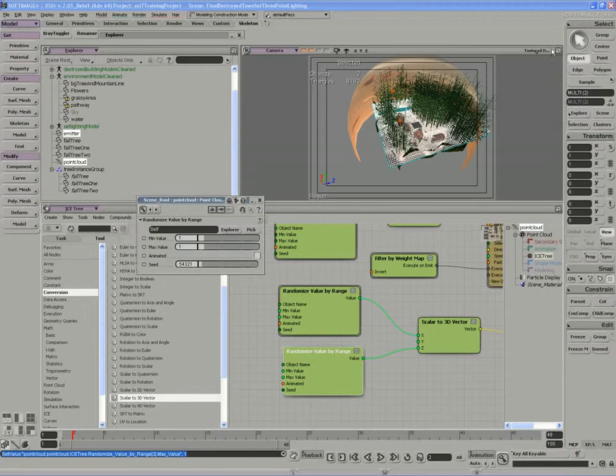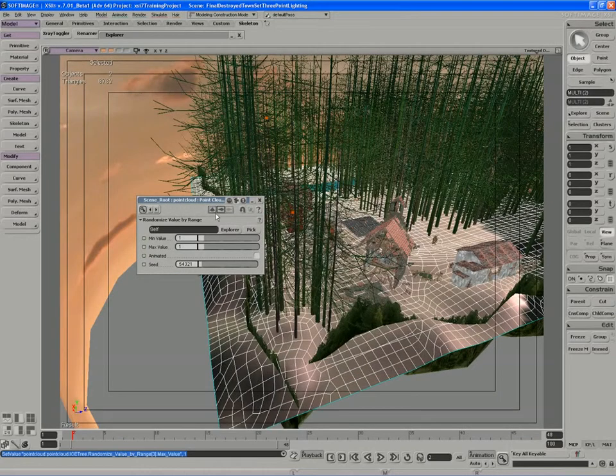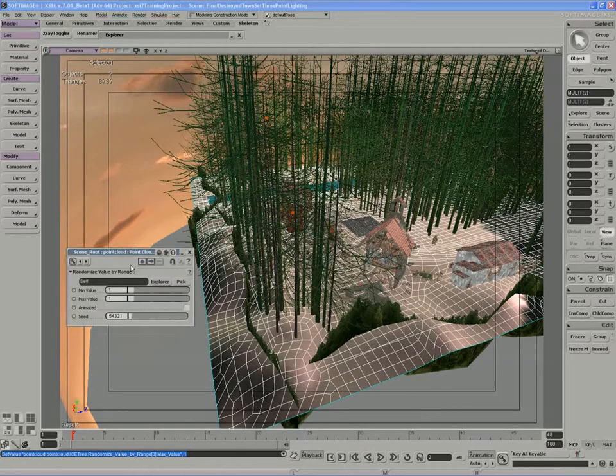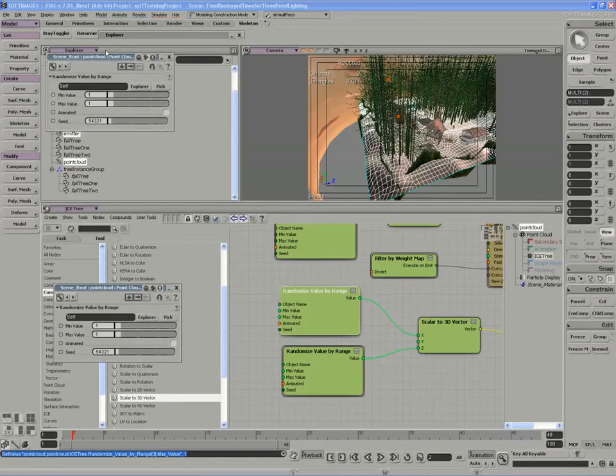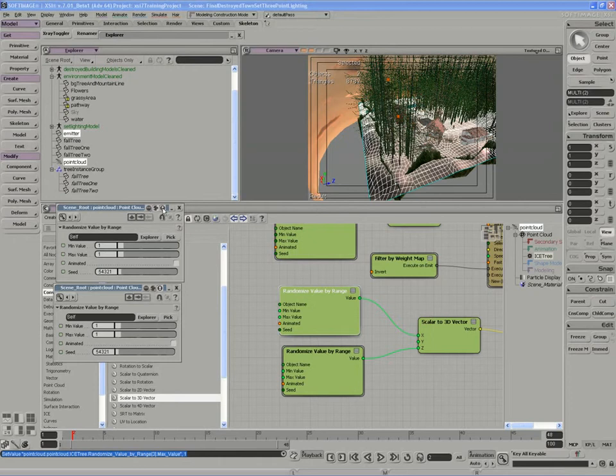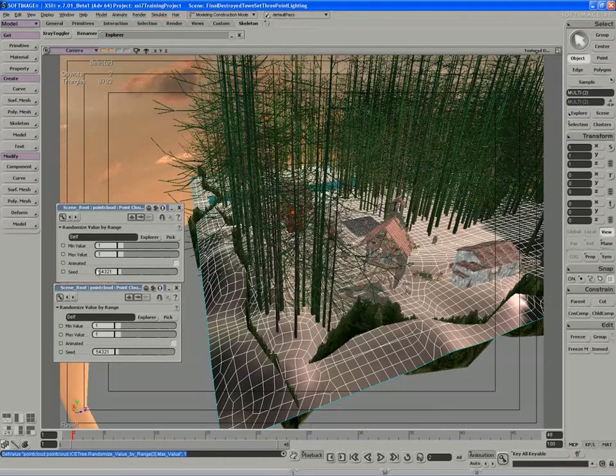we rebuild our original tree line, and I'll pin both of these down. I'll bring this one up as well. I'll choose a random seed for both of these that's different, so even if I have the same values running for X and Z, they don't use the exact same distribution over each particle. There we go there.